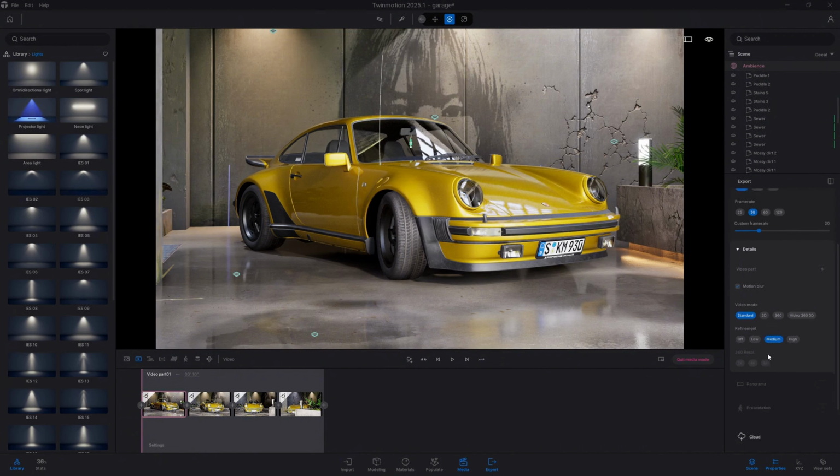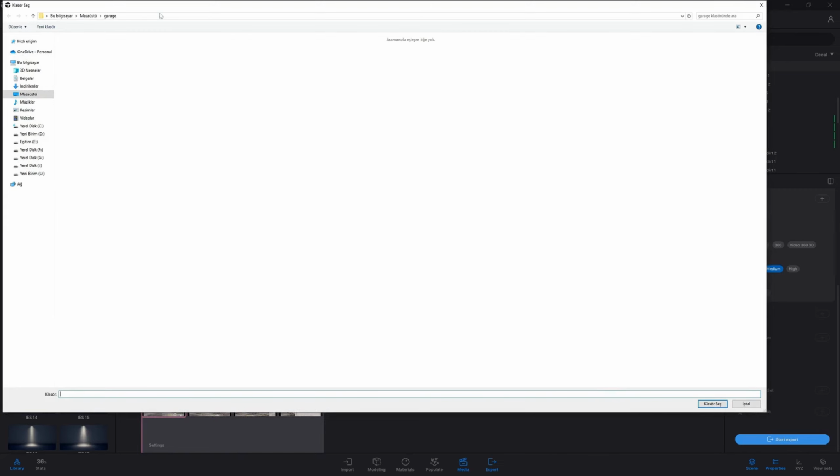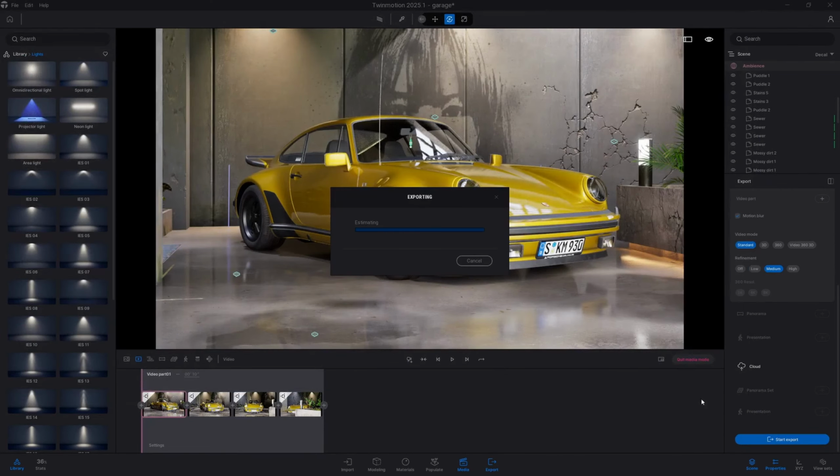And by clicking on the Start Export section here, I selected the animation by choosing the folder called Garage on the desktop. The animation in Lumen is actually different compared to other animation render engines, that is, according to ray tracing. Since it works a bit faster, the results it gives us will also be quicker. You can create a smoother image by selecting 30 or 60 FPS. Of course, as the resolution increases, the quality of the animation will also improve. It's working in connection with this, guys.